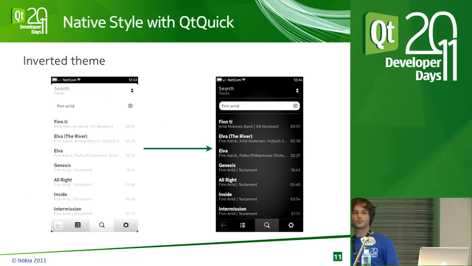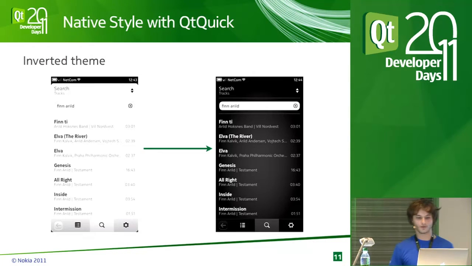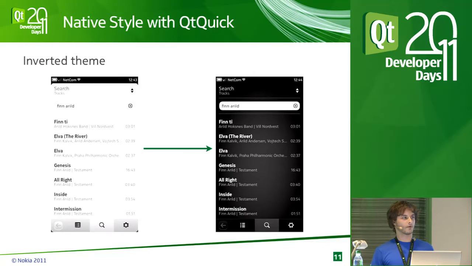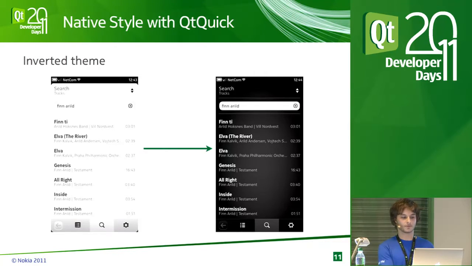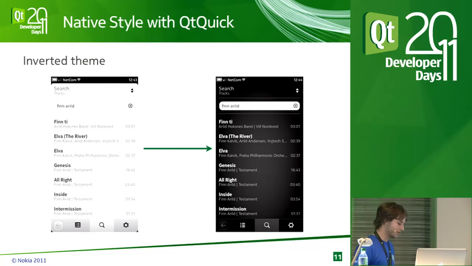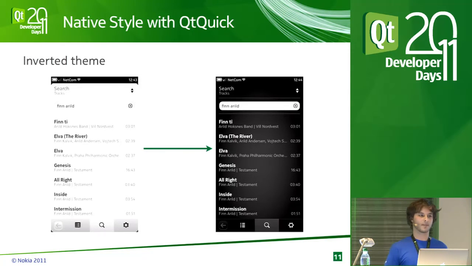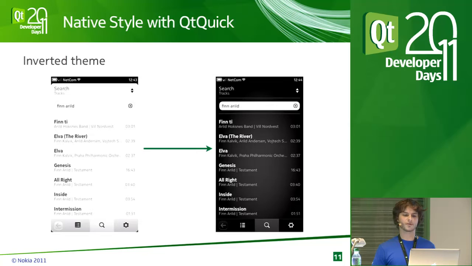Another thing you can do to customize the style a bit is use what is called the inverted theme. By default, when you create an application, it's the normal theme: black text on light background, typically black on white. But if you want, you can change that and use white text on black background. One thing you should know is that having mainly dark colors on the screen will save battery compared to having a lot of light colors. So, again, that's also just a choice about the style, but you should maybe take that into consideration when making your application: using the inverted theme will save battery.